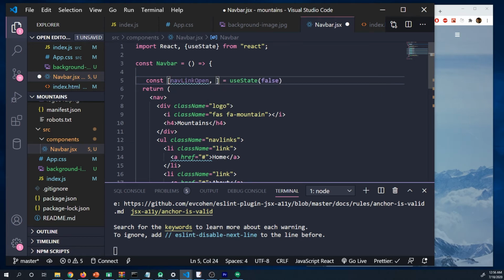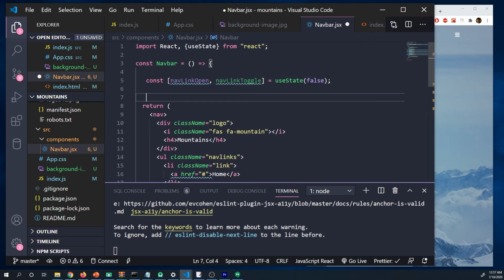Then the second variable is going to store a function that we use to actually change the state. So when the user clicks on the hamburger menu, it's going to handle the logic for flipping navLinkOpen from false to true and true to false. So I like to call this navLinkToggle. So it's going to toggle the state. Well, actually, yeah, I think that's fine. navLinkToggle.